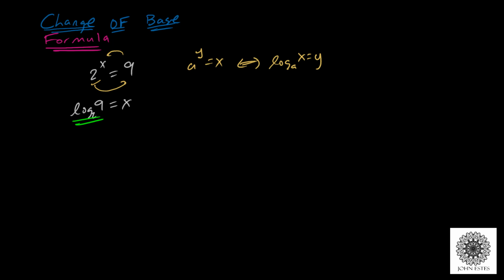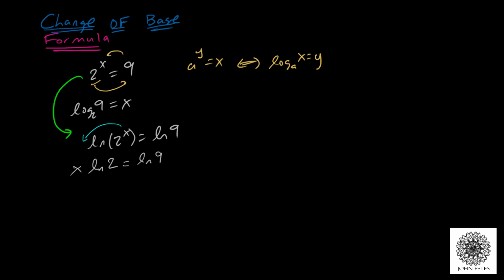But I can't do that. So what can I do? Well, instead of writing this using the windmill pattern, what if I took the ln of both sides, and then I can use my properties of logarithms. Remember, I can take an exponent out. So I can rewrite this as x times ln 2 equals ln 9. Again, what I did here is I took the x out in front, because I have a property of log that says you can take exponents out in front.